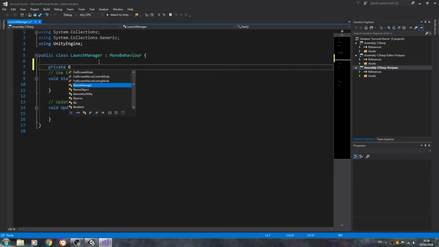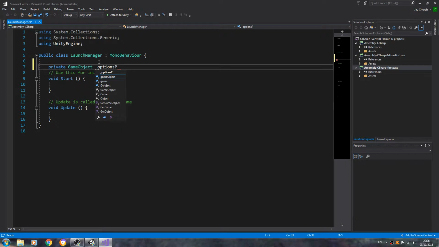So the first one's going to be a variable, private, game object, underscore options prefab. Close that line off into the comments: reference to option manager prefab.